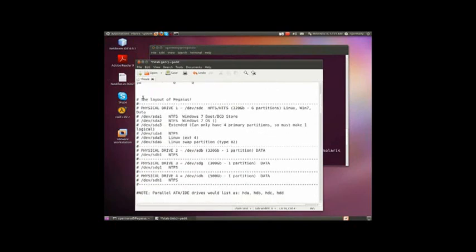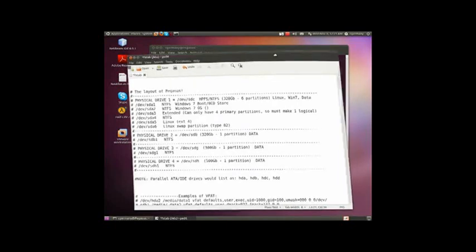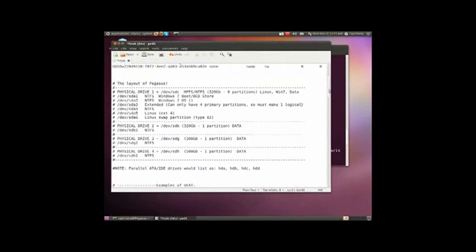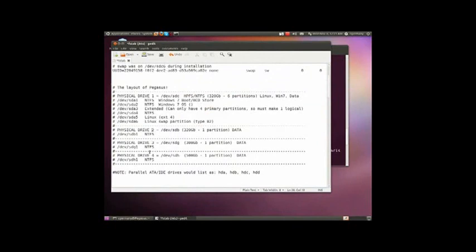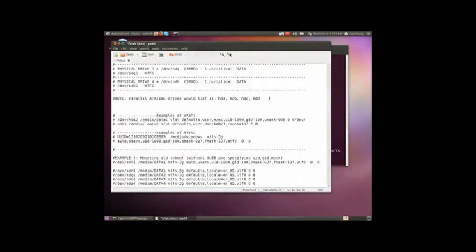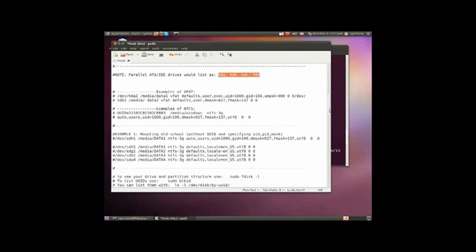In the fstab file, as with most config files, the pound symbol is a comment tag. And it just tells Linux, ignore that, don't worry about that. So this way I can put notes into it and show you guys what's going on. So I just labeled all of that here so you can see physical drive 1, 2, 3, and 4, and the partition structure. And also note, all those are SDB, but parallel ATA drives, IDE drives, would normally be HDA, HDB, HDC, and HDD if you're daisy chaining and you have 2 on a port.